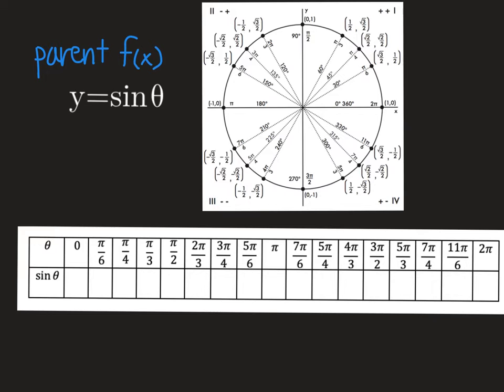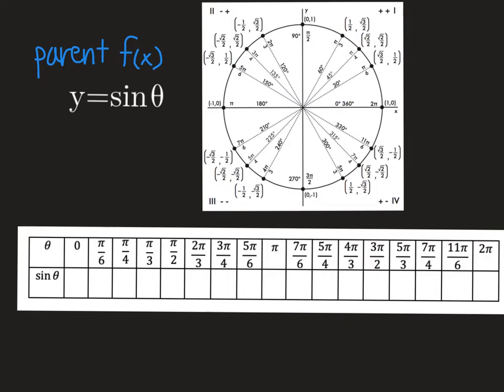Now I have a table of values here. I'm a little nervous about trying to write with my finger on an iPad into this table of values, so it may get messy real quick. We'll see what it looks like. You may just have to look at the completed version, which I have on the next slide. So I want to show you where the table of values come from. And then we're going to look at really only 5 of these points, which is kind of crazy because right now there's a lot of them. We're going to look at 5 of these points to be able to graph.